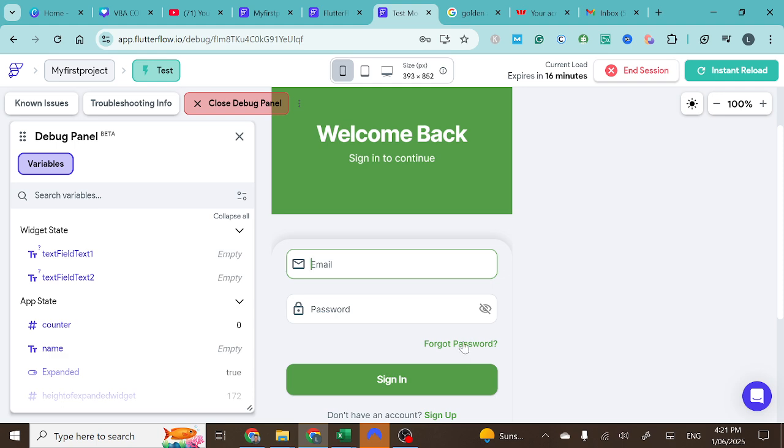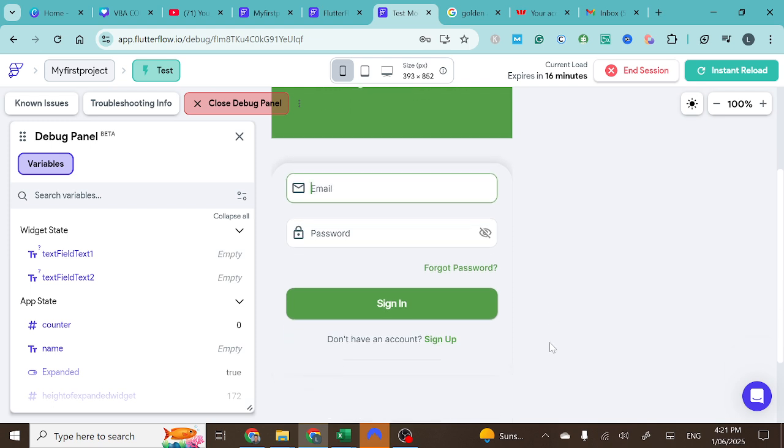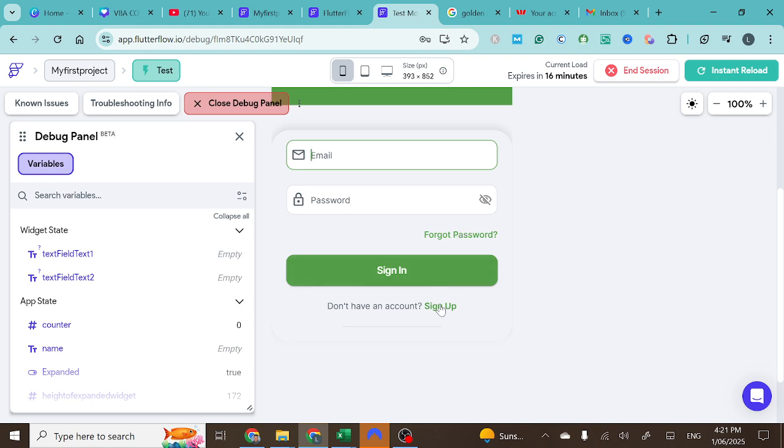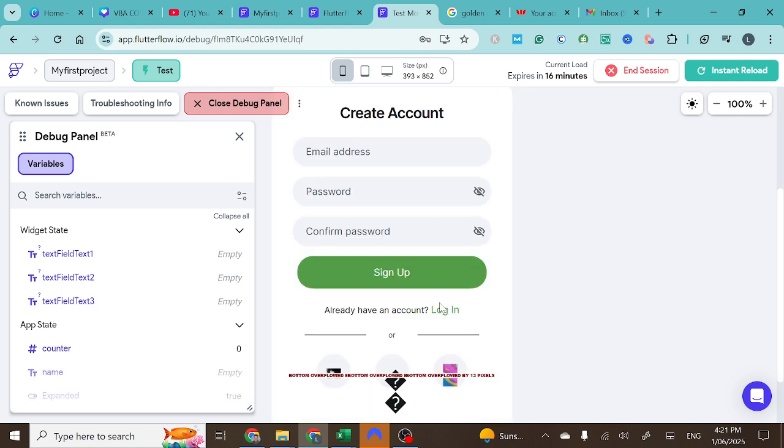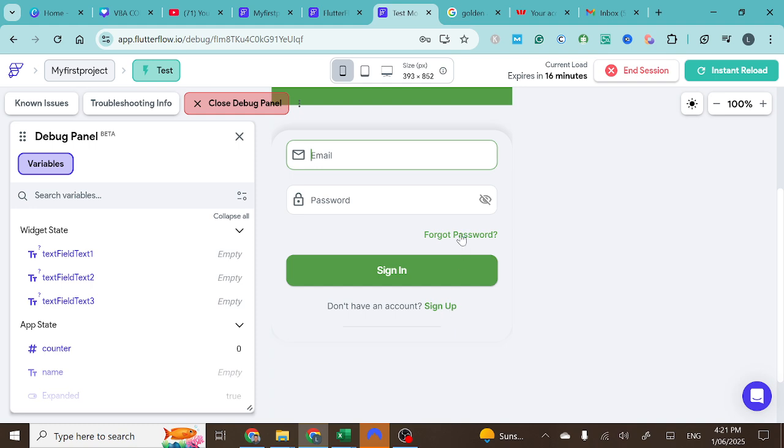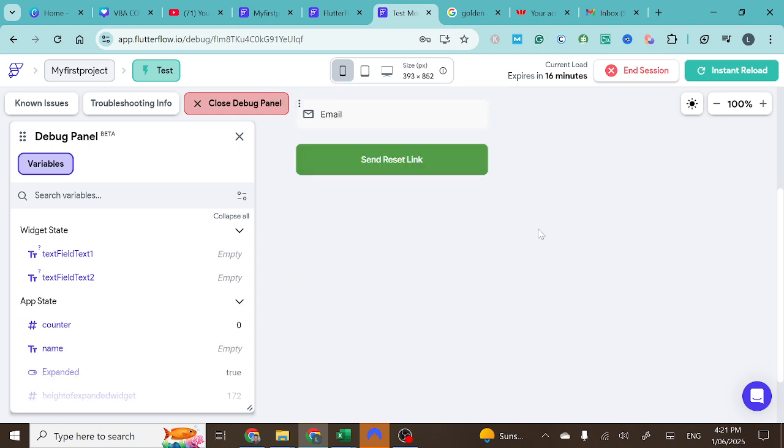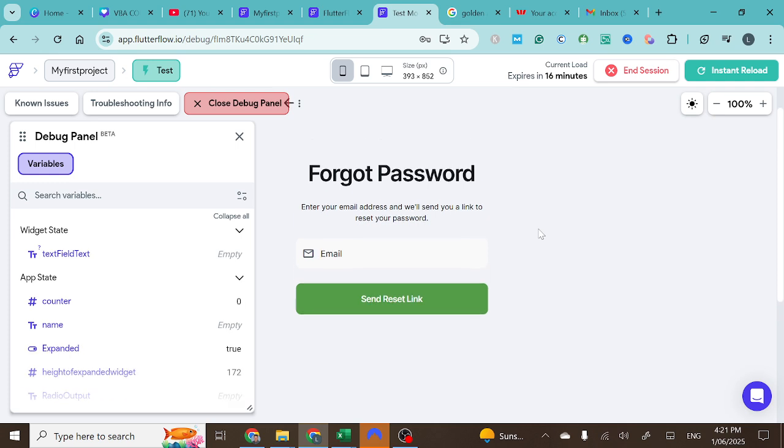And then if I've forgotten my password, I need to be able to go on to a sign up page. And if I've come to this page first and I don't have an account and I want to sign up, I want to be able to go back. So all this navigation is already set up. And then a forgot password. So what we'll do is we'll do the forgot password, and that'll be the end of the video.